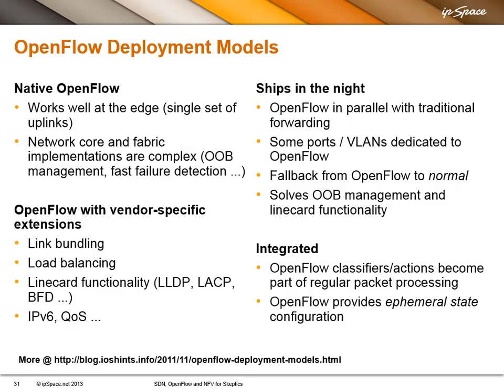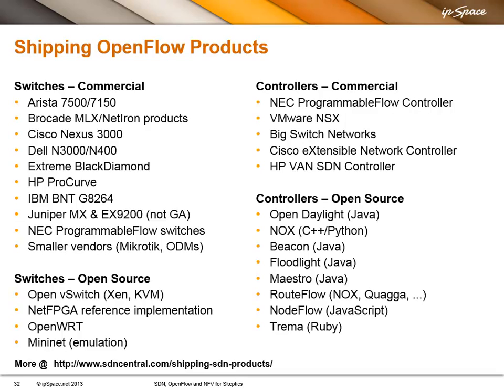It doesn't just disappear. Regardless of the state of the controller market, there are loads of companies that already have shipping OpenFlow products. I will not go into who they are. They are here on the slide for reference purposes only. On the controller side, the only controller that I've seen so far that actually solves the whole end-to-end fabric forwarding problem is NEC's Programmable Flow Controller. VMware NSX is a great controller, but it works only on the edges, so they decided to ignore the core, which was probably a good decision because it totally simplified their life and made their controller way more scalable because they don't have to deal with tightly coupled elements.